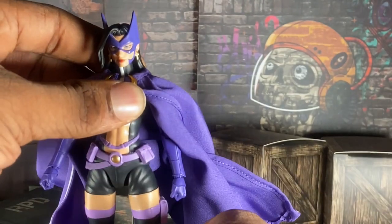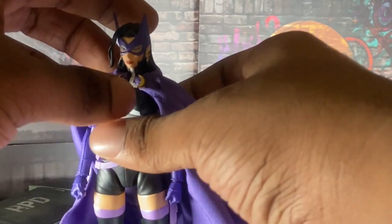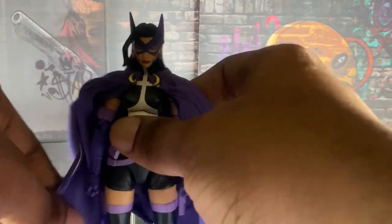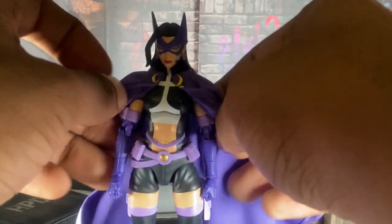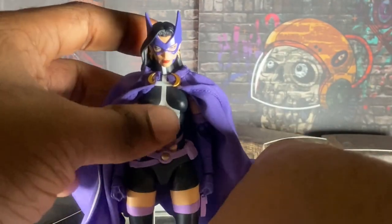I will say that she doesn't come with a lot. She posed pretty well, yeah, but I want to talk about my issue with the figure when we go to her accessories. So let me go get those right now.